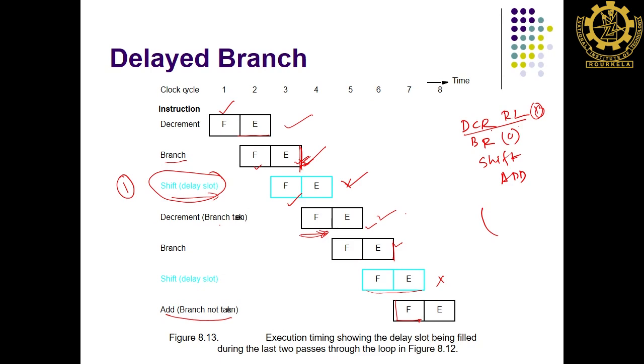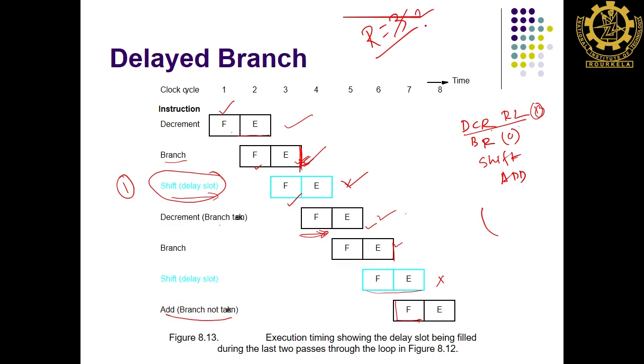You take an example of R equal to 3. The first case has no problem, we can execute it, no doubt. So now you see what happened here for R equal to 3. What is the value of R? R equals 3. The first statement is decrement, so the value now becomes 2. While executing this part, the branch will come here. While executing the branch, the delay slot part will come; the delay slot is nothing but the shift.